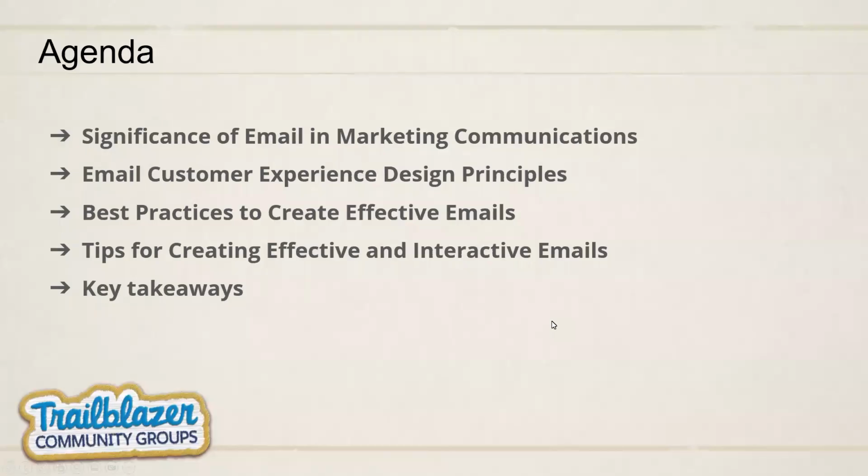So we are going to look at why email is important, the design principles, which are very important, and the steps to create effective emails. We'll also look at the best practices: the key considerations that you need to keep in mind before creating the emails, and some checklists that you have to follow before sending out the email or after sending it. What are the things you have to ensure, so that everything is working properly and set in place to make sure the email is effective?